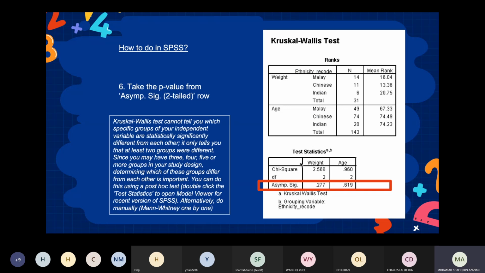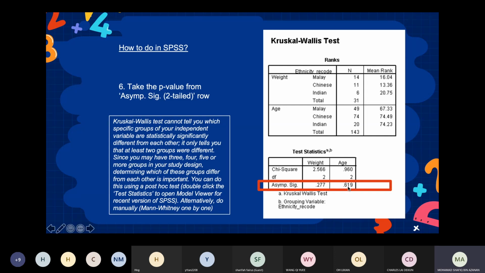And then this will be the output. Again, similarly, you have the summary up here, and then you refer to your asymptotic significance. In this case, none of them are significantly different. But let's say you have H as significantly different, 0.001. It doesn't mean that you know the specific group that gave you the significance. It's just going to say that one of the groups is significantly different from the others.